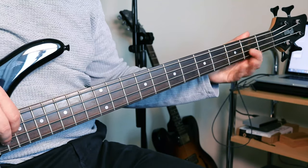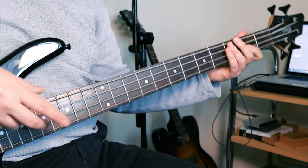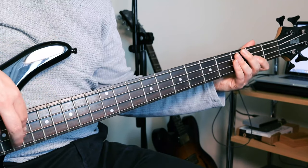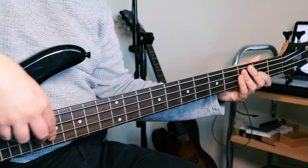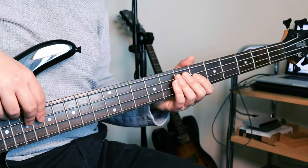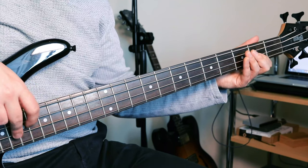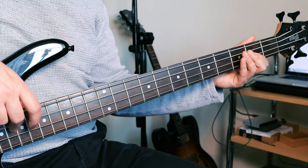So you're going to have to get used to playing alternating fingers, okay? Alternating fingers with the right hand. So it gets pretty fast, so if you need to, slow it down and build that up. So just play on an E, and try and make sure that they're nice and even. And then as you feel more comfortable, build up the speed.